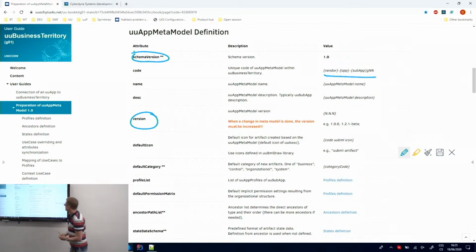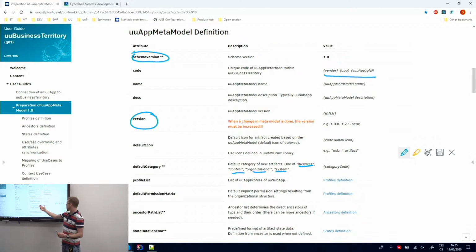Default category, a new attribute which we added in version 1 of this metamodel. Simply, you must choose one of the categories we have defined for the business territory. So it should be business, control, organizational, or system.